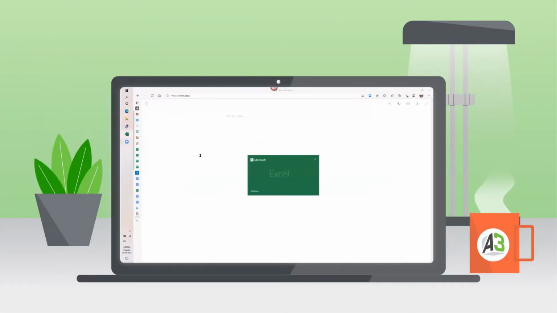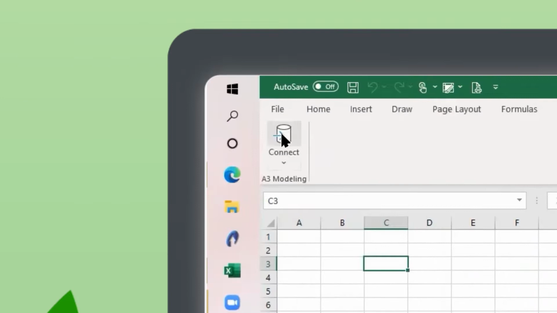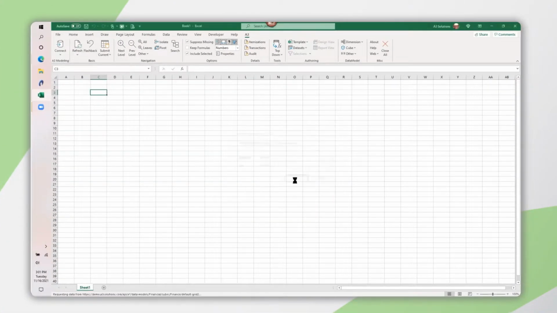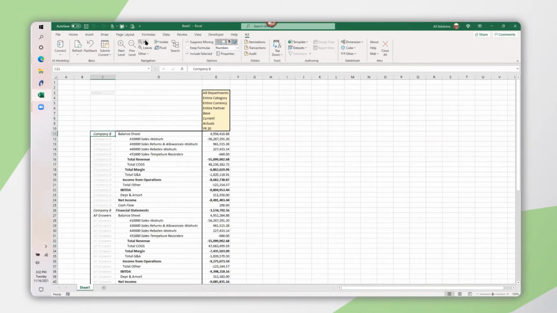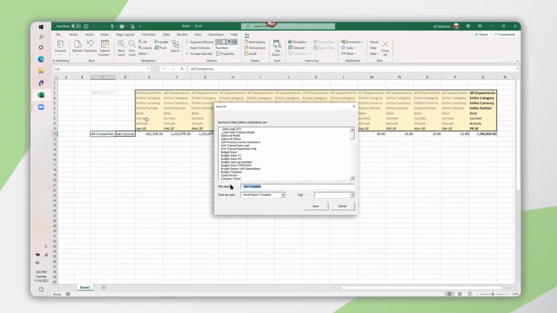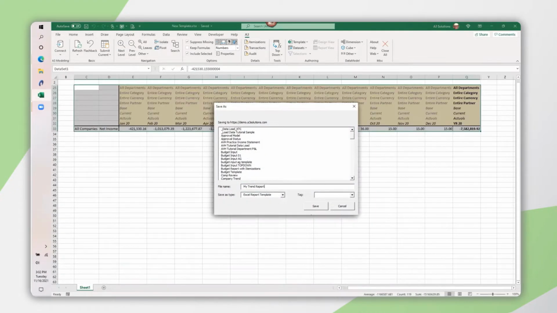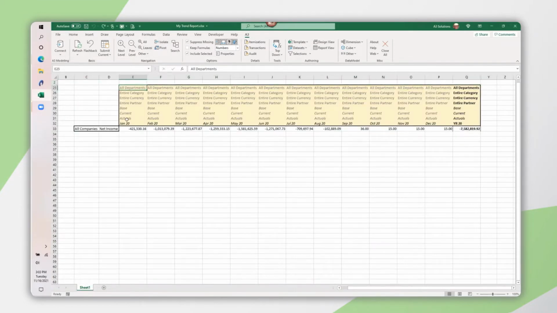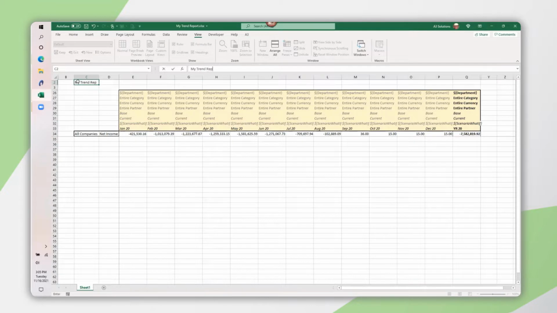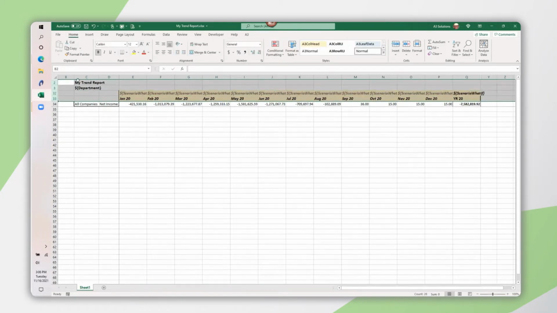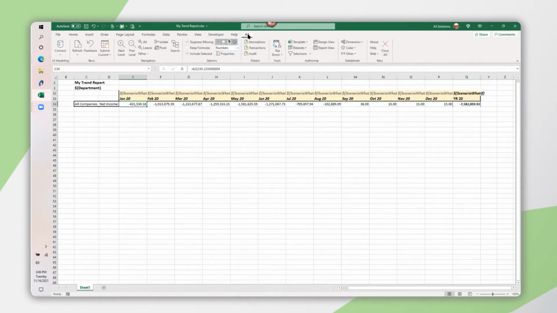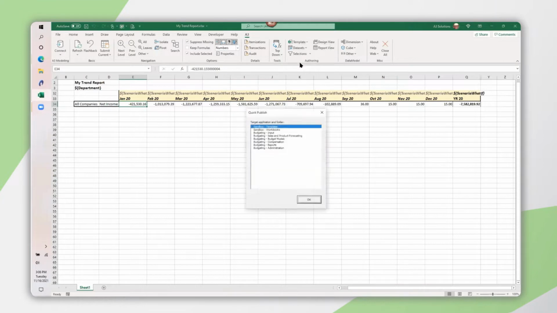Here's how it works. Let's start with some ad hoc analysis in Excel, where you can zoom, pivot, and drill into transactions. When you find a layout you like, capture it as a template. Maybe you need scenario and department selectable. Since it's Excel, you already know how to do this. Let's give the report a title, add formatting. All right, now let's publish for our users to see.